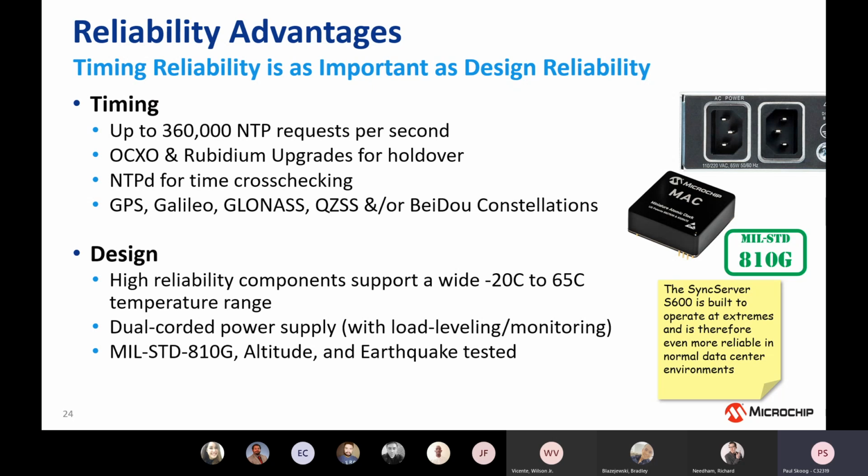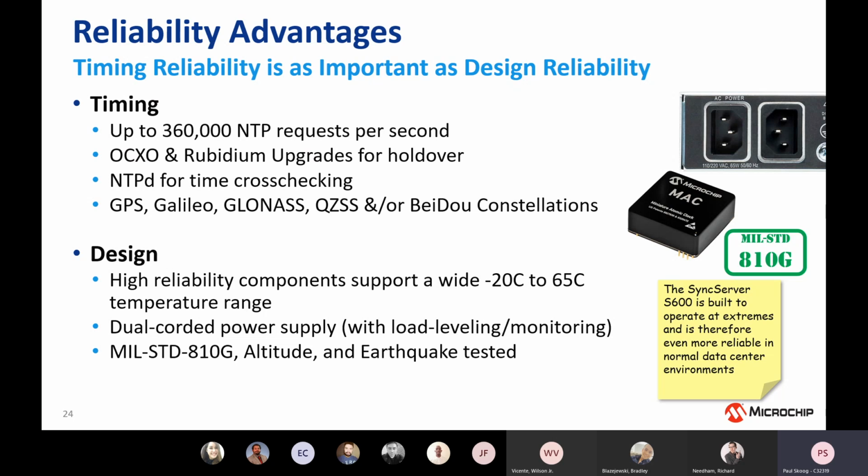From a design standpoint, you wouldn't think of it, but the product has a wide temperature range, minus 20 to 65 degrees C. Now, a data center, of course, is never that, but to support such a wide temperature range, we had to put in higher quality, higher reliability electronic parts. So as a result, the product overall is just more reliable. And if you put it into a data center environment that's fairly temperature controlled, that's the best of all possible worlds. So at any rate, it contributes to the overall reliability.